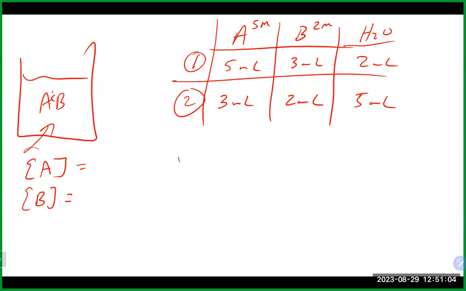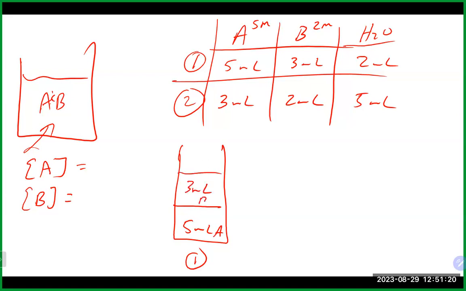So let's just say we put it into a test tube. For test tube number 1, I take my 5 milliliters of A. At this point, the concentration of A is 5 molar. But now when I throw in my 3 milliliters of B, the volume changes. Whenever you add volume, the molarity changes, because molarity is moles of solute per liter of solution. As soon as you add more volume, the molarity changes as well. So we're actually doing a dilution. And as I dump in my 2 milliliters of water here, I'm diluting it even more.